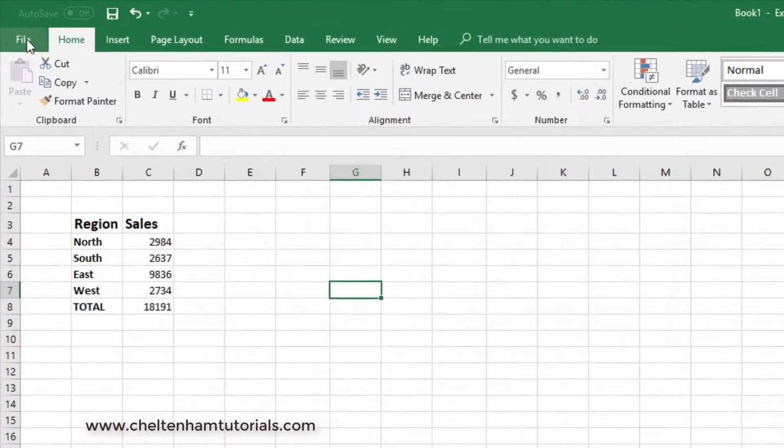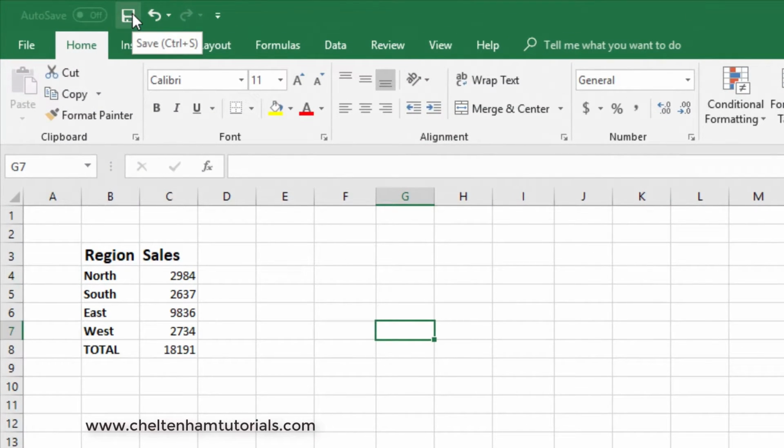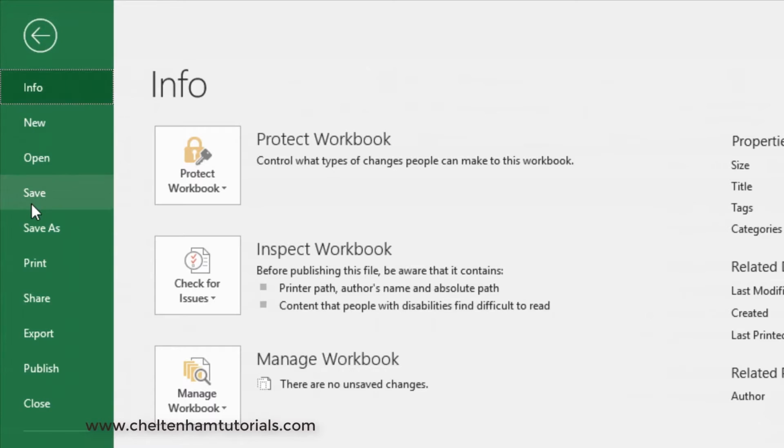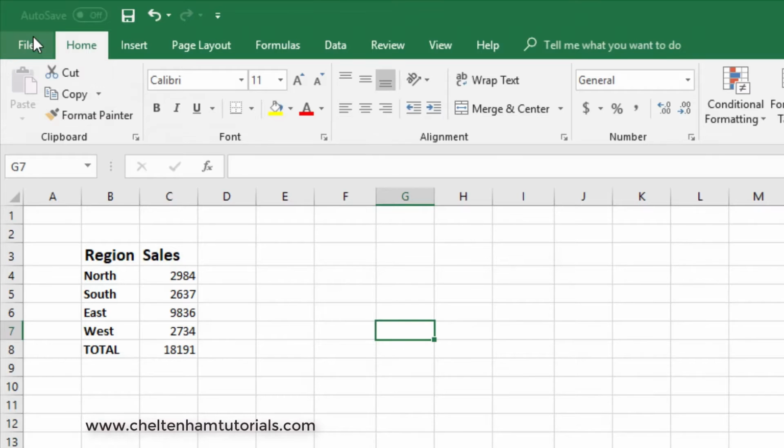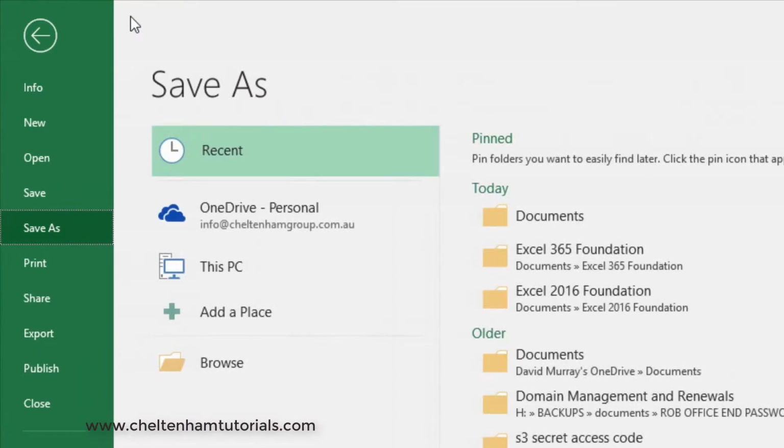Well, if I simply click on this icon here, I could go to Save, or failing that, I go to the File tab. So I'll do that again. I click on the File tab, and I could go to Save. Or if I wanted to use a different file name, I could use Save As. So I use the easy way, which is just clicking up here. So I want to go and save. Now, by default, it'll probably try and save it in your document subdirectory.